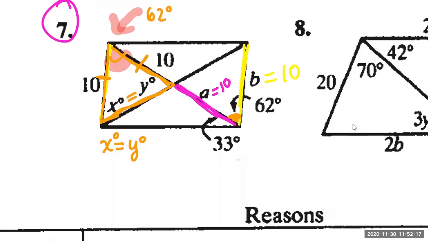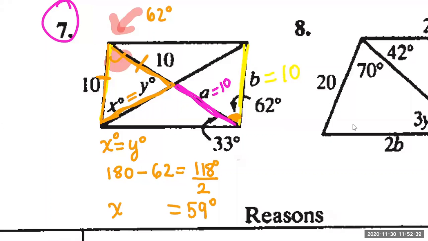Okay, so just to work the problem out with you guys, 3 angles add up to 180 degrees, you subtracted out the top angle of 62, you guys would have gotten 118 degrees. Okay, so if the 2 bottom angles have to add up to 118 degrees and they're equal to each other, then we can divide that in half and get that the correct answer for x and for y is 59 degrees.